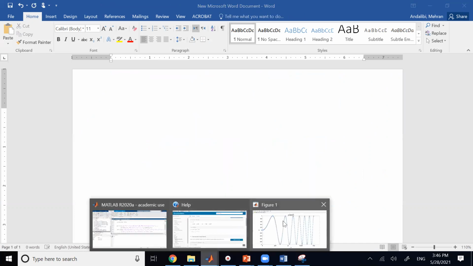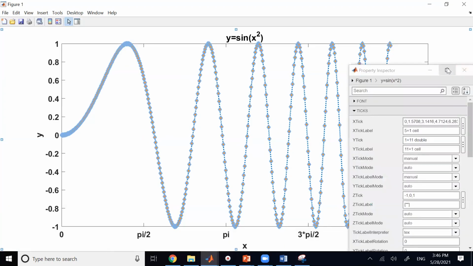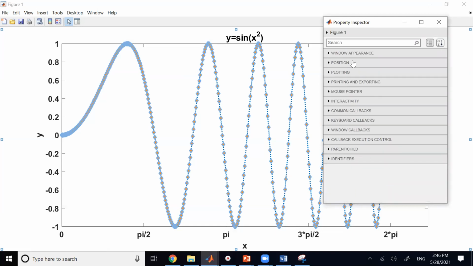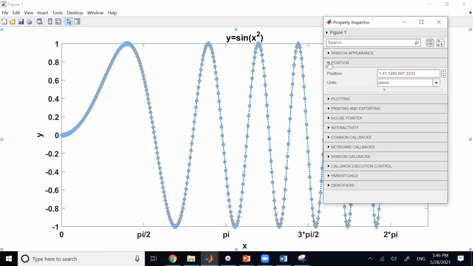So this property editor window can allow you to change all of these properties of this figure, the position of it, for example. Where do I want this picture to be positioned? Well, it's at 141, 1280, and 607.